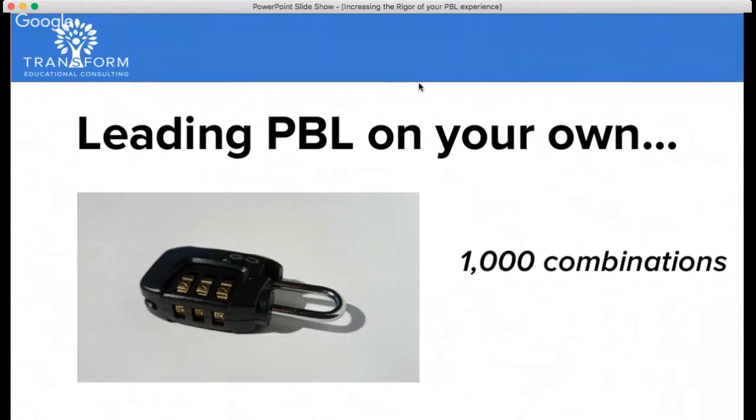That top secret information that I'm talking to you about represents this particular code. Now, if I started my journey and tried to crack this code on project-based learning, and I still haven't fully cracked it, but I've learned some things. There are over 1,000 combinations in a 3-digit lock. And you know what? If I try over and over again, it might take me 5, 7, 9, 10, 12 years. I might never understand how to unlock that.